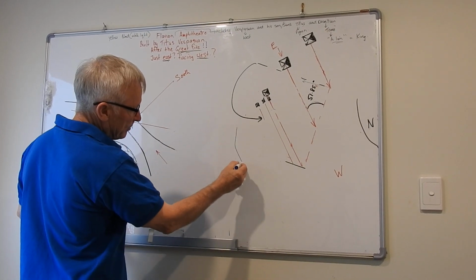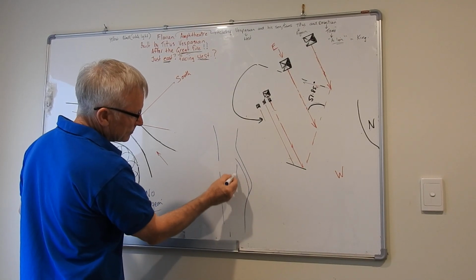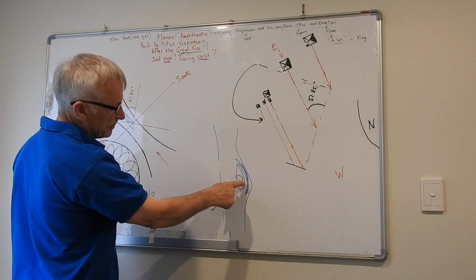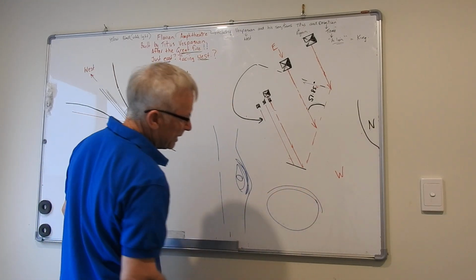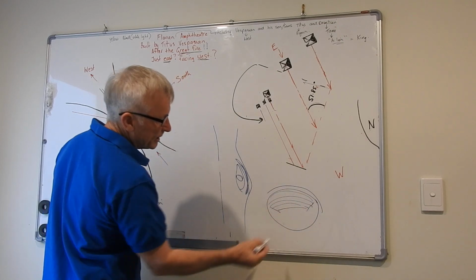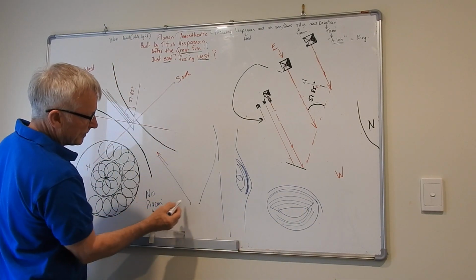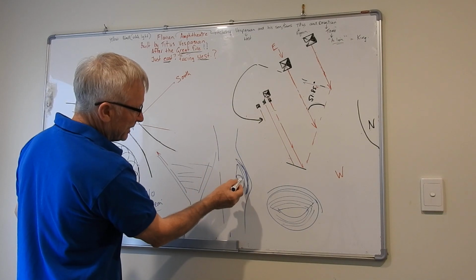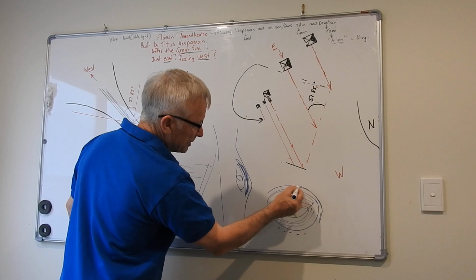Because I've drawn the Milky Way before. You can't see this side because the sun's shining out this way. And I drew the eyebrow in here. There's the shield. There's the eyebrow. What the heck does the Coliseum look like? It looks like this, with the shield around like that. And what does it do? It's tiered. All the seating is tiered, like this. It's also tiered. The whole thing is representing this. It's telling us. It's shown there. They might want to tell you that's all collapsed, but no. It was always like this.